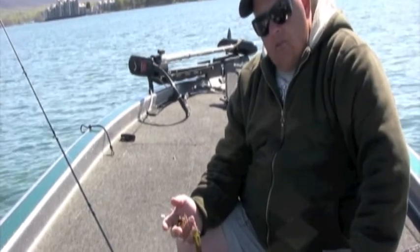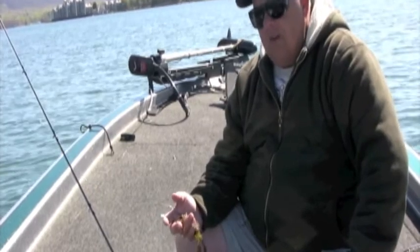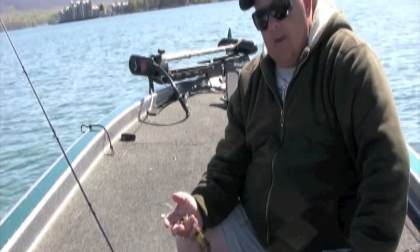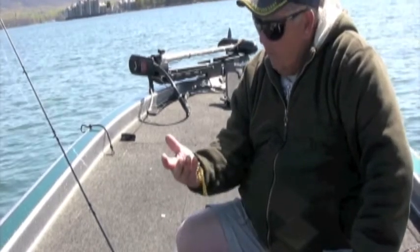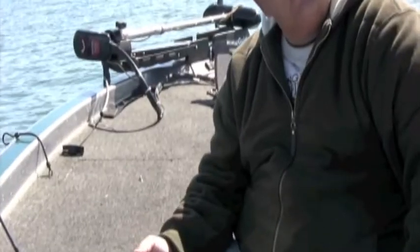One of the main things that you need to remember in jig fishing is that if that fish ever feels you on the other end of that rod, he's going to spit it out immediately. So you have to set the hook immediately when you get a bite. Well, I hope you have a good time jig fishing. Many happy bites. Cheeseburger.